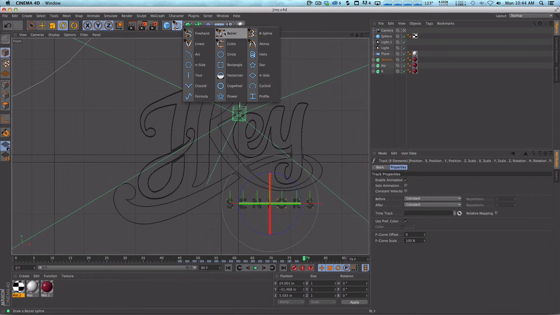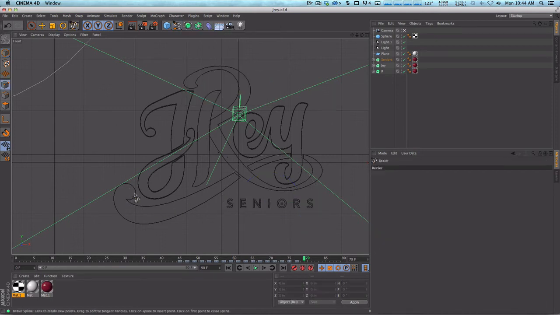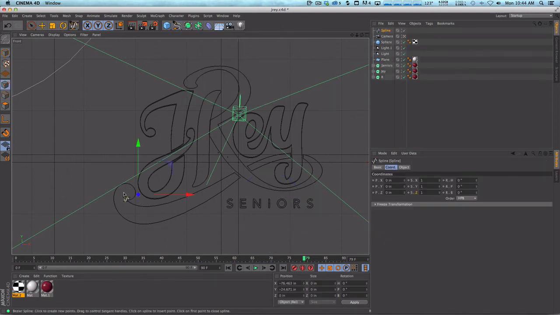We're going to grab our Bezier tool. And from our Bezier tool, we are going to start similar to After Effects when you're creating a stroke, where you want to do the pen tool and kind of create a mask path. That's kind of what we're doing with this Bezier tool.